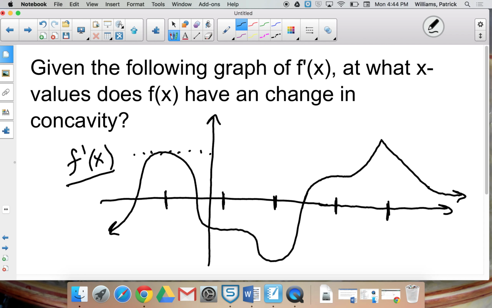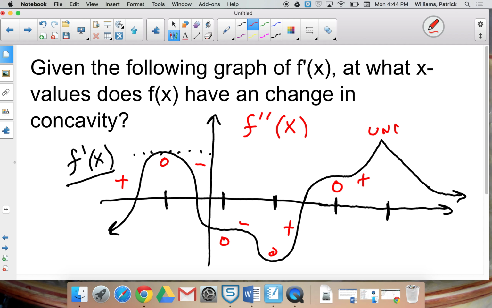All right, and again, I'll use red ink to signify the sign of our second derivative. Our second derivative is going to be the slope of our first derivative curve. So we have a positive second derivative, 0 second derivative, negative second derivative. Then at this point, it hits 0 again, goes back to being negative. We hit a 0 second derivative here, and then we got a positive second derivative here, 0 second derivative here.